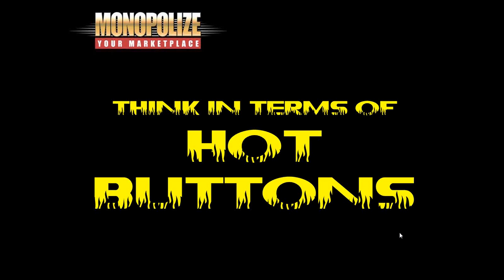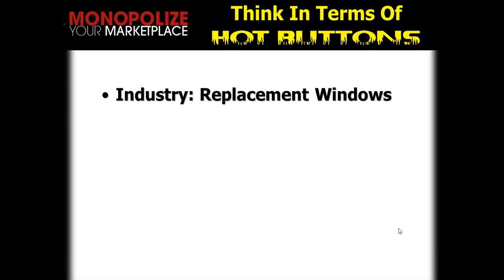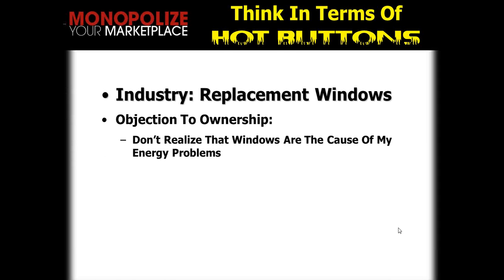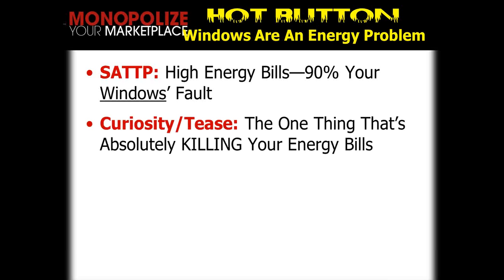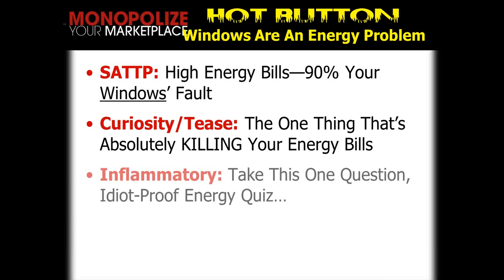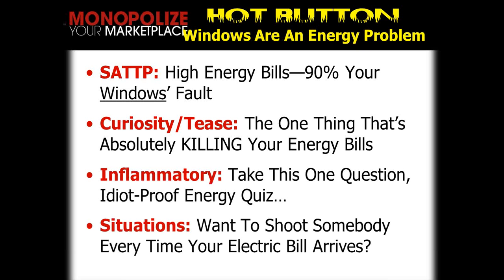Okay? Now, thinking in terms of hot buttons, let's talk about the replacement window industry. Objections to ownership: People don't realize that windows are the cause of their energy problems. Okay? Short and to the point: High energy bills, 90% your windows' fault. Curiosity: The one thing that's absolutely killing your energy bills. Take this one question, idiot-proof energy quiz. That's pretty inflammatory: Want to shoot somebody every time your electric bill arrives? Now that actually might be more inflammatory than situations.